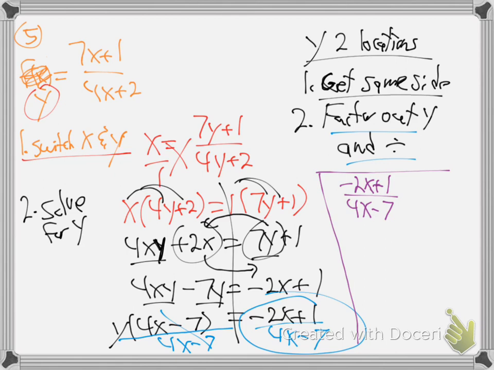Ashne? Is there going to be any time where you have to reduce the answer? Sometimes. It's not usually. Yeah, this one can't be, because you can't go like 2 into 4, because again, they're glued. It's all or nothing. So, is everybody good with that? Is that making sense?